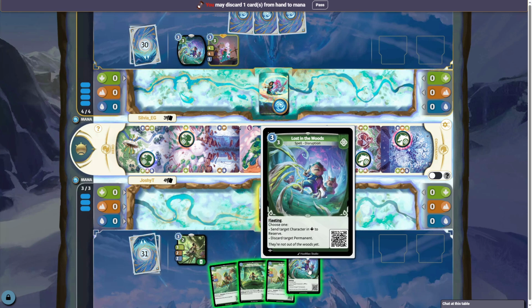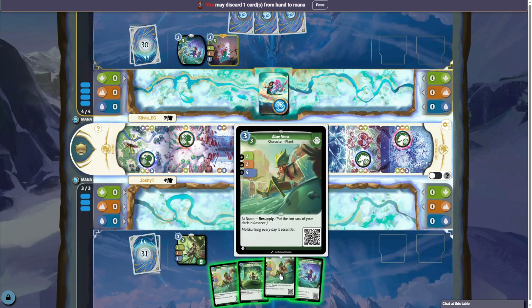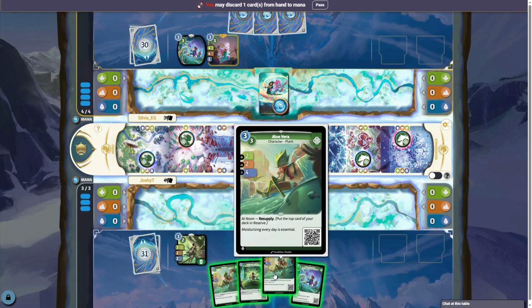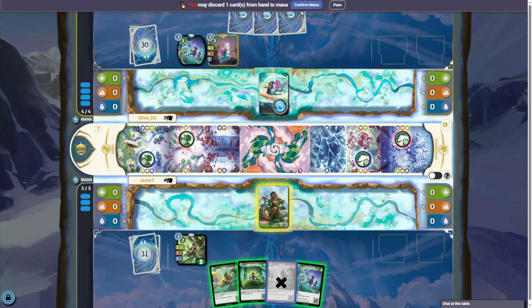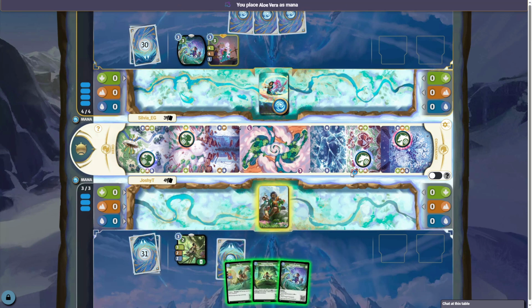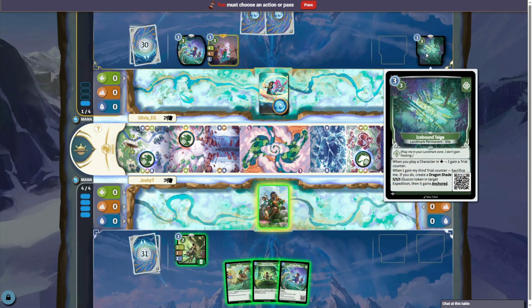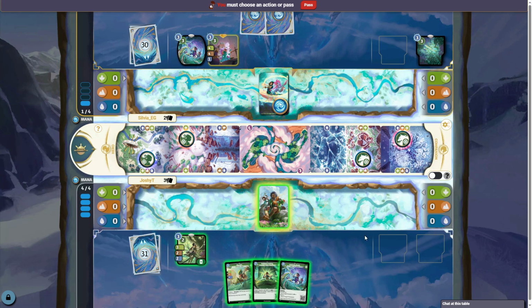Do we keep the Lost in the Woods? I actually like the idea of having 2 aloe veras here in order to cycle through a lot more of our deck. But I am a massive sucker for keeping our options open. Lost in the Woods isn't going to be good this turn, good later on. Alright, our opponent wants to get a dragon in quite a few turns.